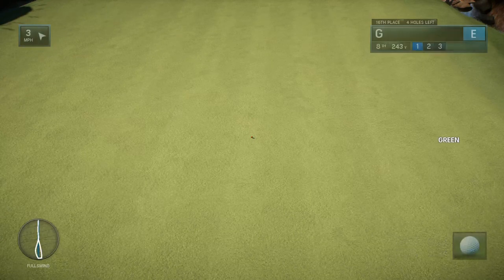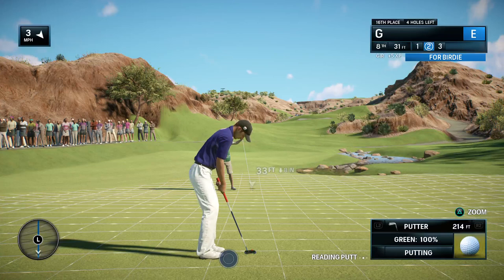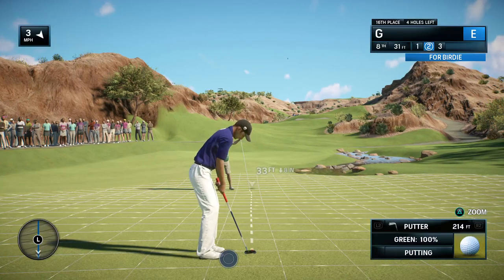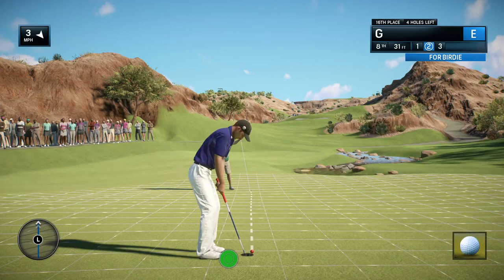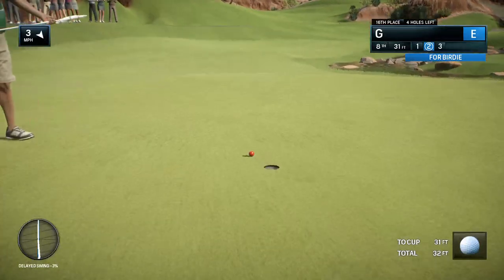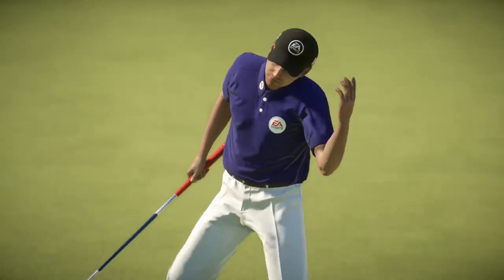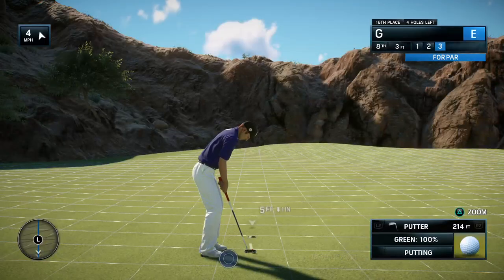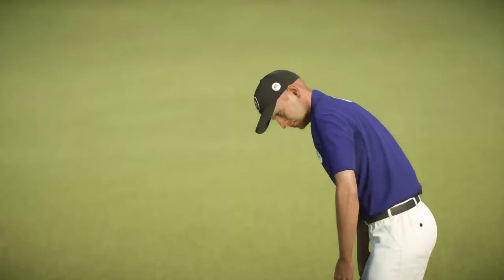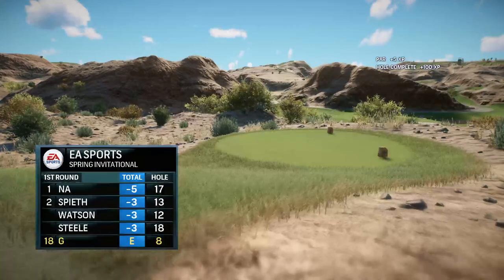On the green, and looking at a birdie opportunity. Pretty long putt right here. You'd be happy to get it to within 2-3 feet. Pretty good stroke right there. Just hit it through the break. Well, it's that sort of distance. If it goes in, it's a bonus. Still even par for the day.